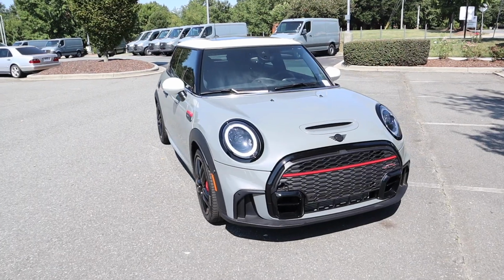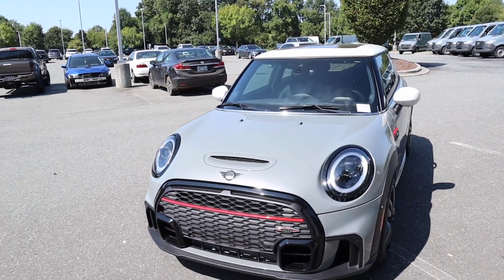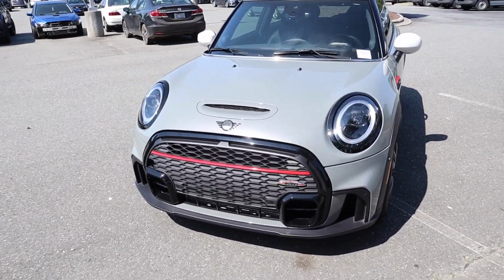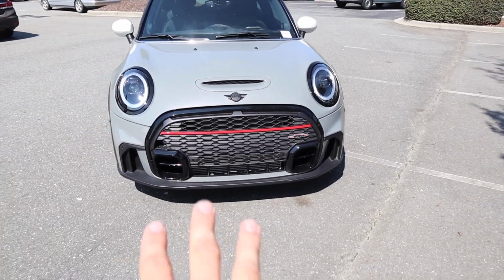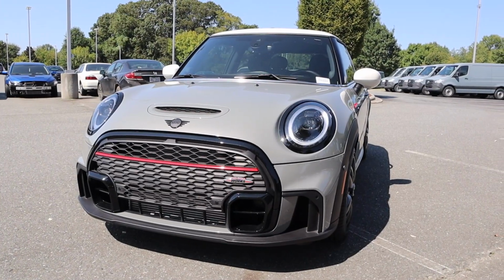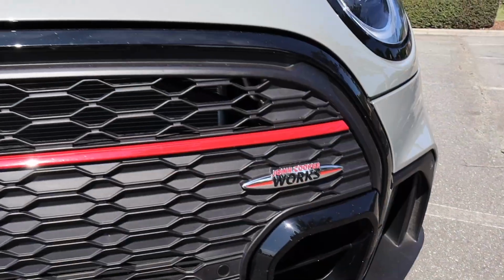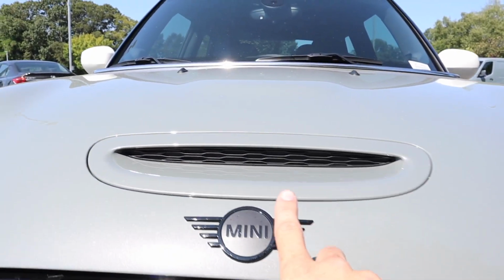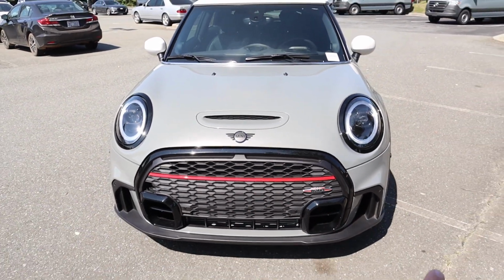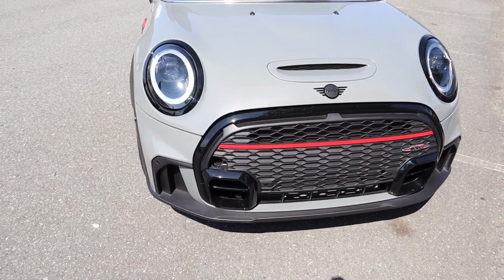As we move on to the exterior styling now for this Mini Cooper, for the 23 model year, it doesn't look like there's anything changed. Mini Coopers have that classic design to it, including the very large grille right in the middle. Now there's sensors for this model and a lot of cutouts in that lower section to provide cooling up front. And then we have all of the red badging for that John Cooper Works edition. Mini badge up top. I do wish that this hood inlet was functional, but that's a nice trim piece to see. There's gloss black on the top of that grille too, and then some plastic in the lower sections.